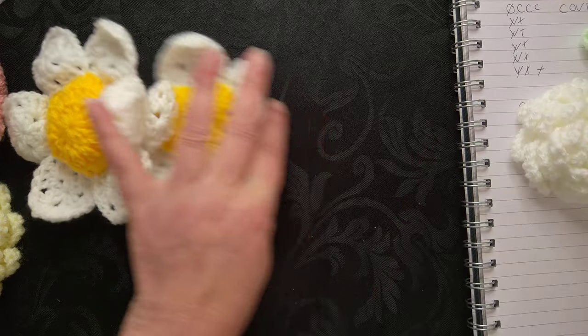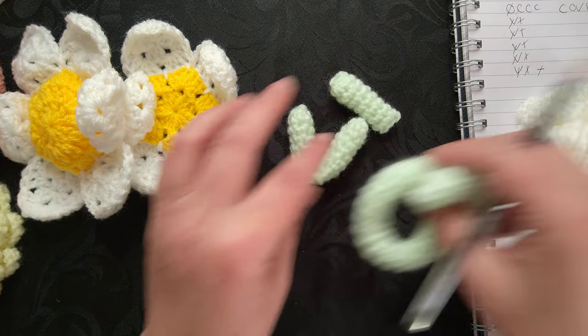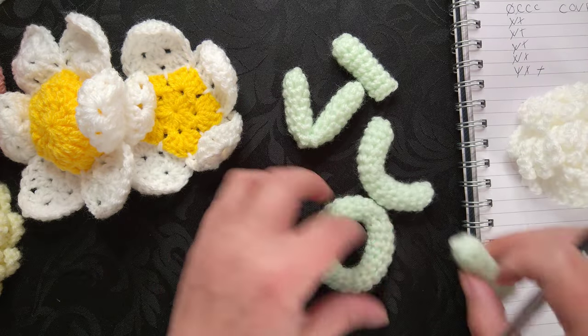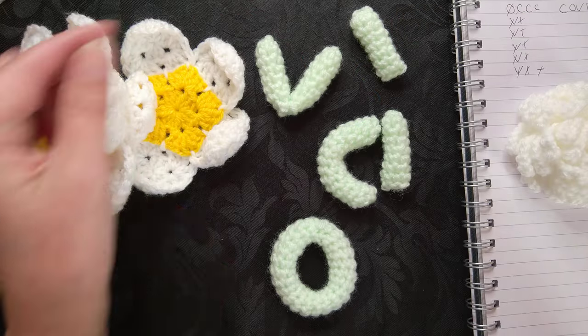For those of you that are not, sorry if it's all confusing, but it was all because I crocheted the alphabet. You can go and learn how to crochet that with the components of my patterns.